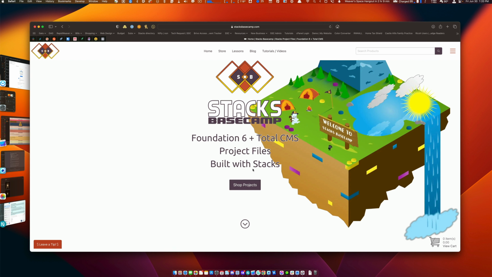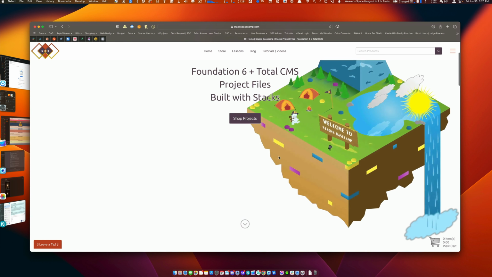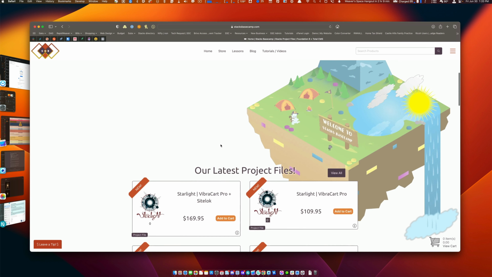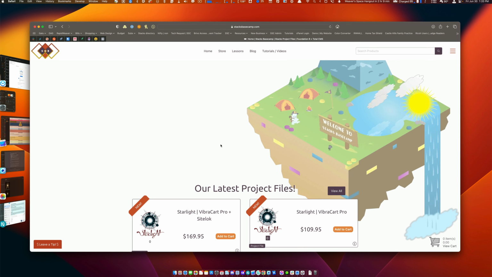Let's go. Okay, so right now we are looking at the Stacks Basecamp website. So the review stack, let me just show you what it can do. Actually, I have it on here. You can see this little 0. That is the Stacks reviews average, okay? But I don't have very many or any at all, really. I just have the one test that I've done, just to make sure that it was working properly.